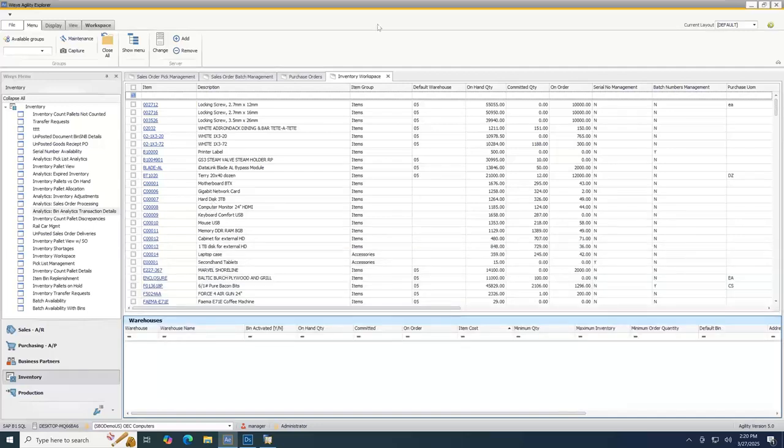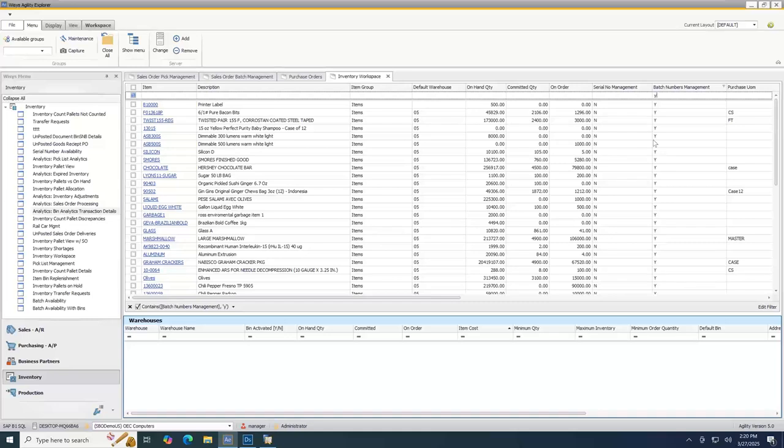So all of my items based on the item master in SAP are going to be here directly in the grid. Again, filtering is great. Sorting is available as well. I can sort by my batch tracked products, right? I can then drill into the item master directly from here, right?